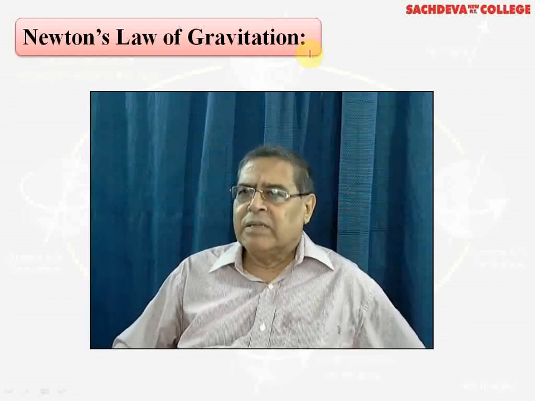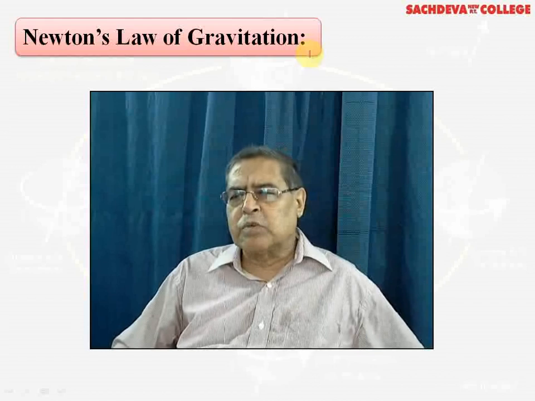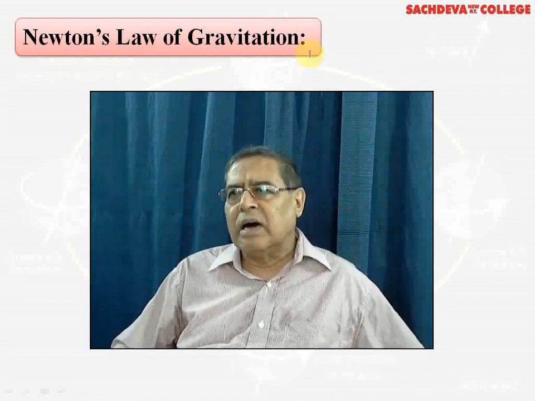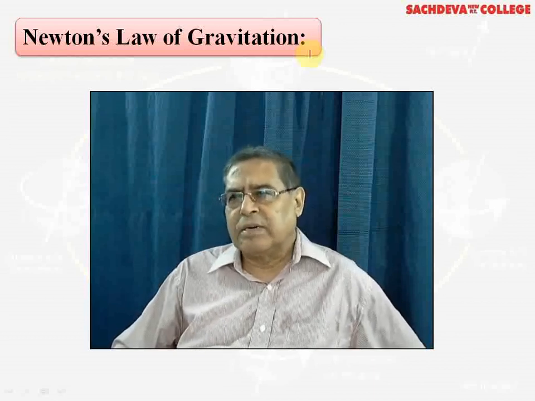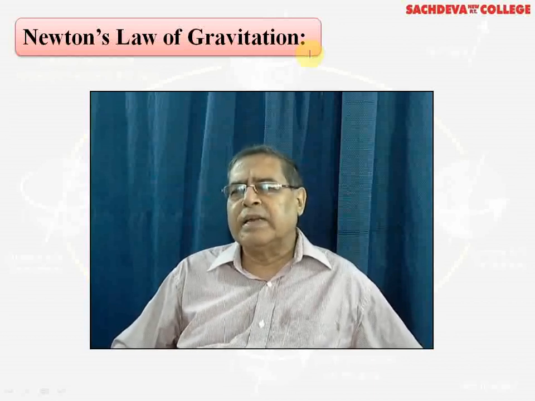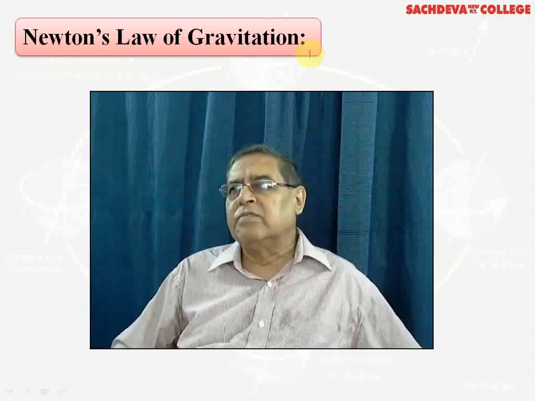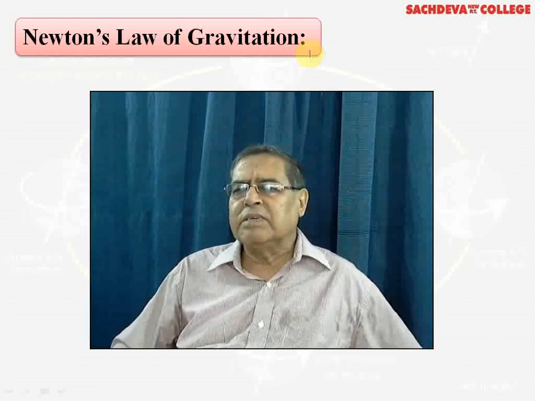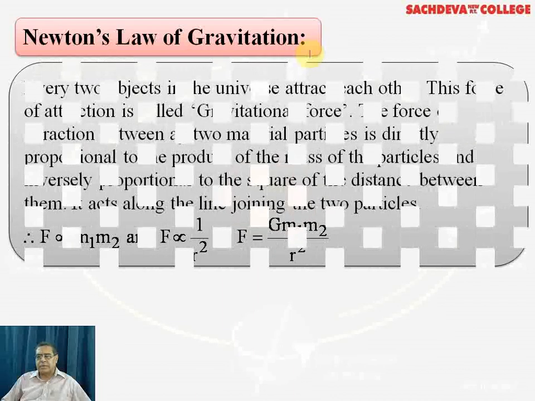So when we say that force is directly proportional to the product of masses, it means that R, that is the distance between the two masses, must be kept constant. And similarly, when we prove the other law, that force is inversely proportional to R square, then in that case the masses are kept constant.